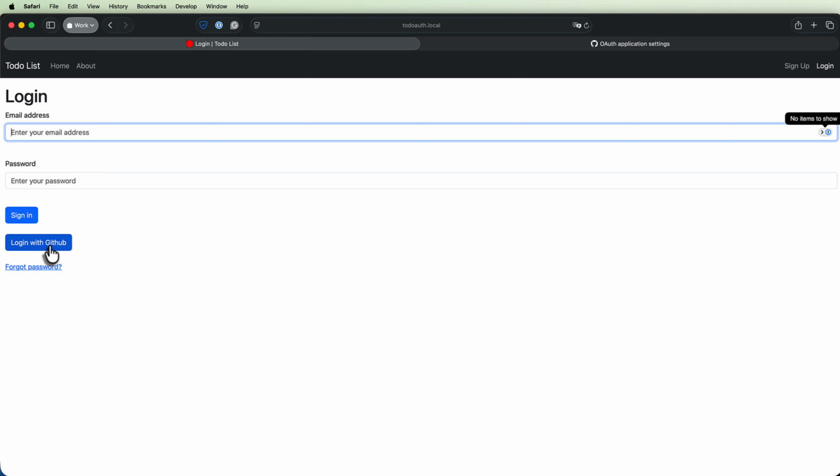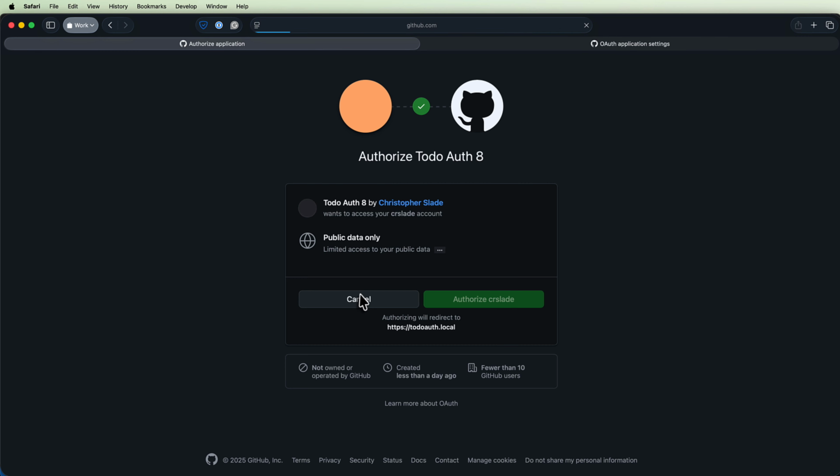So we can see here we have our login with GitHub button, and we'll go ahead and click it. And you notice we're on our GitHub webpage, and it's asking if me as a user wants to authorize my app that I created. Now, usually the app's created by someone else, not by yourself. But since you're developing this app, this is what you will do. And you can see where it's going to redirect me to. So that's good. It's still my right URL. And I could say, yes, I want to authorize this. Now, if I don't want this website having my public data on GitHub, then I can cancel. But of course, now I won't be able to log in with GitHub. So as a user, I'm going to authorize this application.